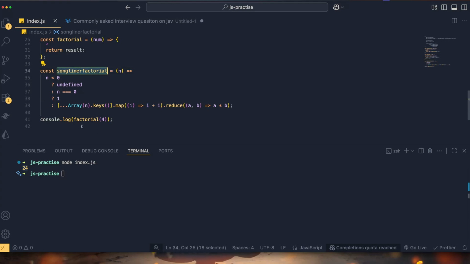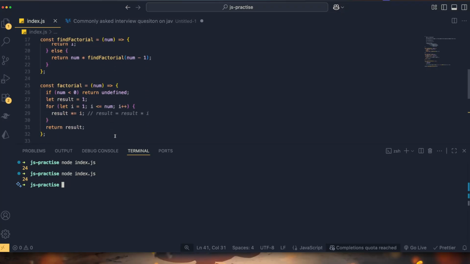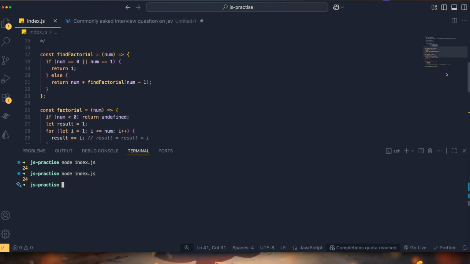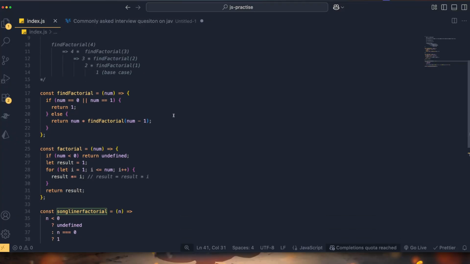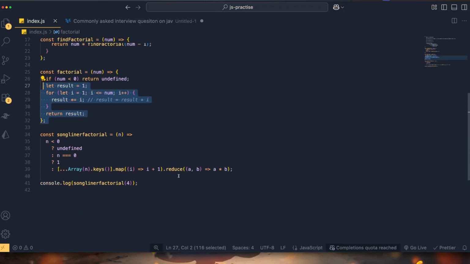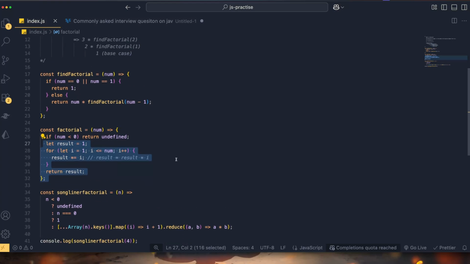And now if I give the same function over here and run the same program, it is going to give me the exact same output. So in this case we have three different variations for writing a program for finding the factorial. In the interview, if anyone asks you to write a program to find the factorial of a number, and they mention any specific instructions, such as use the for loop, use the iterative way or recursive way, or use modern JavaScript, then you need to go for it. Or else choose wisely, because the next question will come from what program you have written.